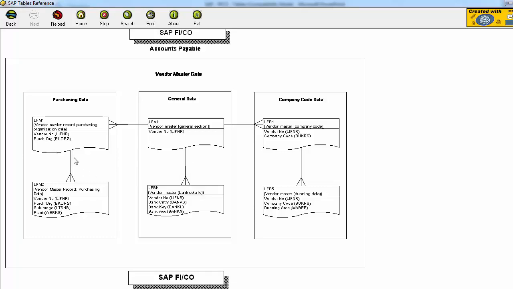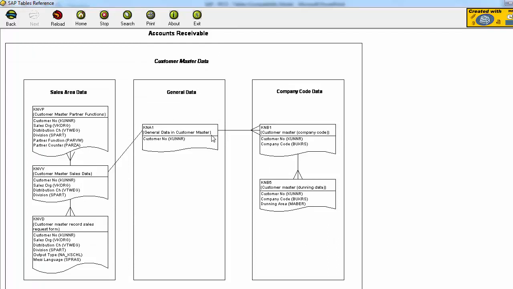If you look, these are the different tables. LFM1 is for vendor master record purchasing organization data. Then LFA1 is vendor master general selection. LFB1 is for vendor master company code data. So you can have vendor master data at company code level, at client level also, and even just for the material management department, created by them as well.